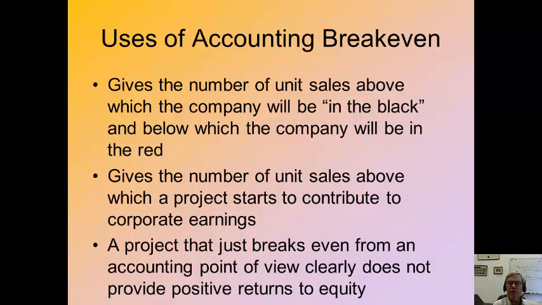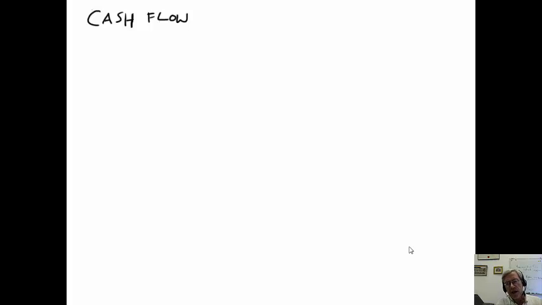It gives the number of unit sales above which the project starts to contribute to corporate earnings, if we're talking about a single project. A project that just breaks even from an accounting point of view clearly does not provide positive returns to equity. Cash flow break-even turns out to be a little more complicated than accounting break-even. You remember that cash flow can be defined in several different ways.